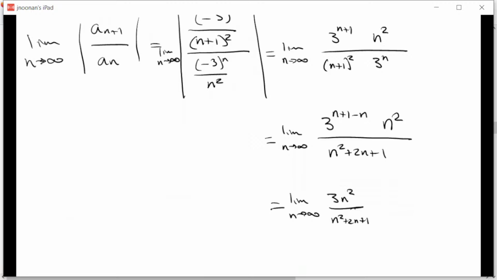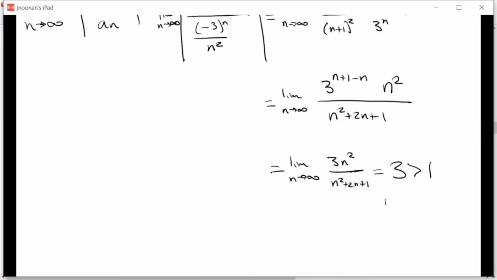Now the final thing is the calculus, which is that this limit is 3. Do whatever you need to get this. L'Hopital's rule, use the little trick that you know. That's what I did. I was like, oh, n squared, take the leading coefficients, I get 3. Okay, so the thing is that 3 is bigger than 1, and so this will diverge.